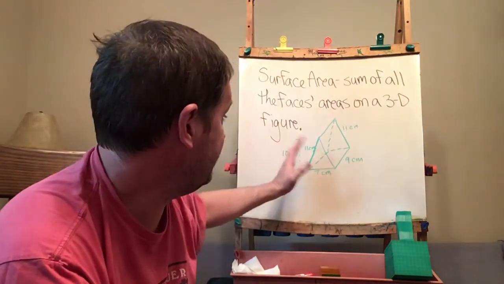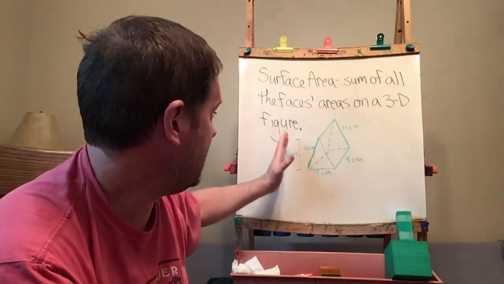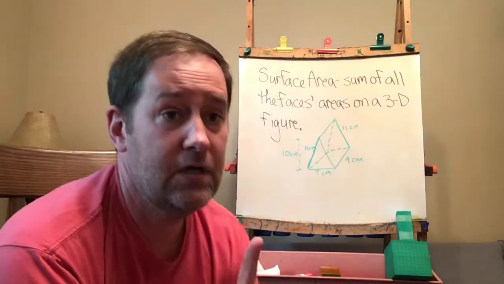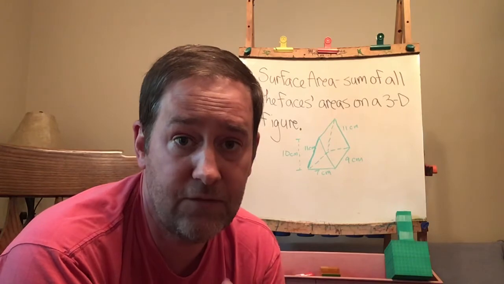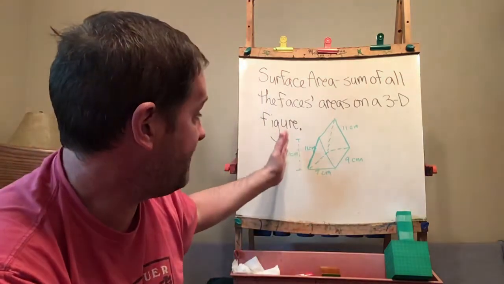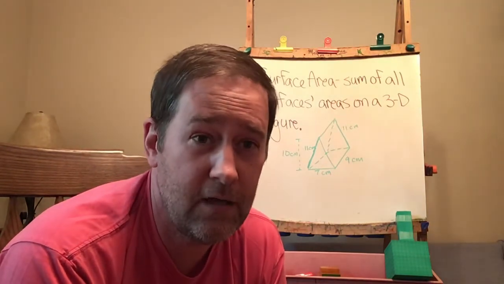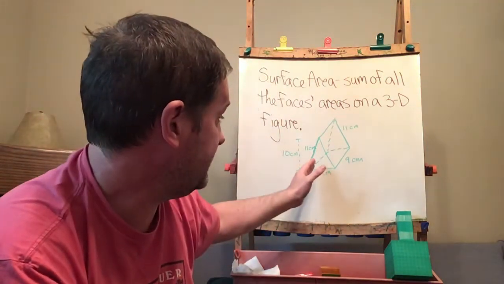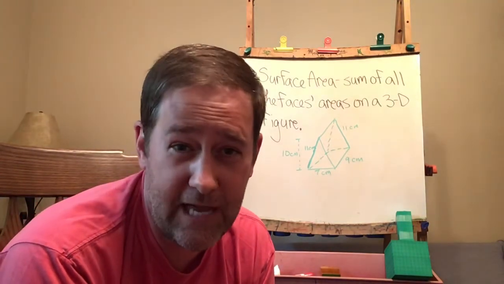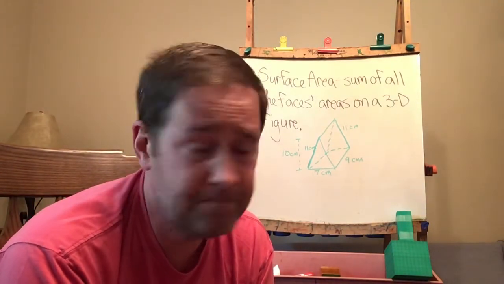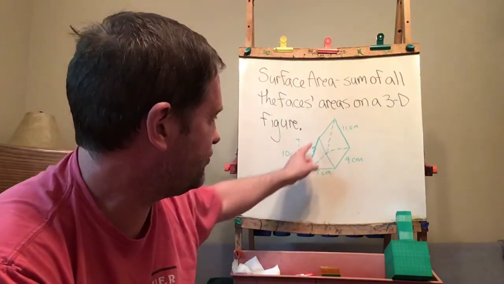This is a base of 7, and I tried to draw it out here. The height, remember it's a 90-degree angle, the base and the height, is a measure of 10 centimeters. Don't forget, I want to remind you, when you do the area of a triangle, you got to half something. So for me, I would half the 10, make it 5, and then multiply 5 and 7 is 35 centimeters squared on the front base here, okay? The back base would be the same, so there's a shortcut where you could just double that since the two areas are equal. But I did want to show you that you got to be careful. It depends on what kind of triangle the base is.